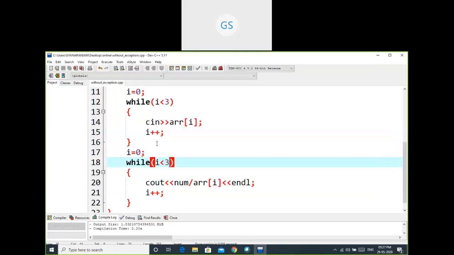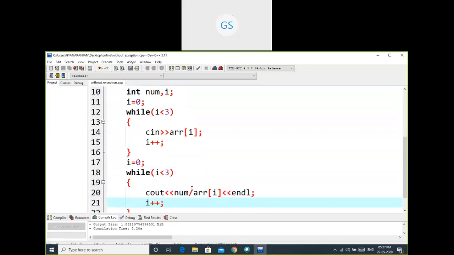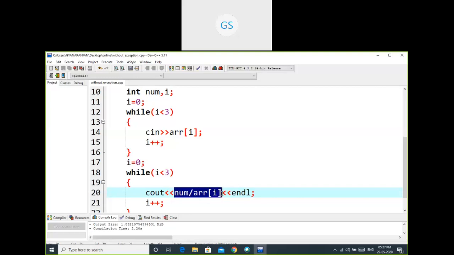But sometimes it happens that in mathematics, when the divisor is 0, the division is not possible. The expression evaluates to infinity, and the computer cannot divide a number by 0, because it cannot store an infinity value.